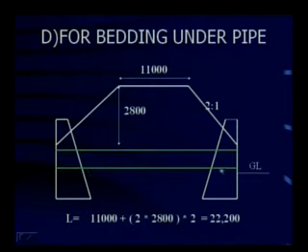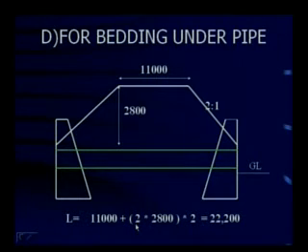You need the bottom length here. How do you get that? To this 11,000, add this part. Fine. This part, this horizontal part on one side, this horizontal part on the upstream side also. Because the slope is given and the depth is also given, from this triangle, you calculate the base width. You have a triangle here, is it not? One on the upstream side, one on the downstream side. You calculate the length from the triangle because the depth is given and also the slope is given.